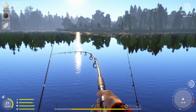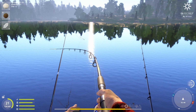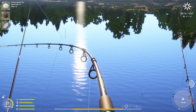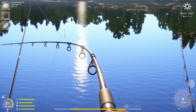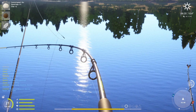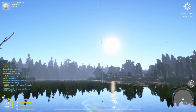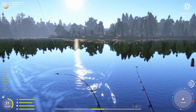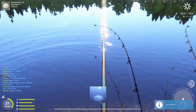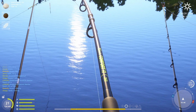I couldn't remember what my friction brake was on, and you may have seen it, I always will roll down first to check. So luckily that time I did, because I was already at 29. If I'd gone higher, I probably would have broken the mechanism in this reel with the way this fish is pulling. And if you break the mechanism in the reel, that means the fish gets away. You lose your hook, you lose your line, a part of your line, sinker. In this case, I've got the ground bait cage on, so I would have lost that. Not really what you want to do.